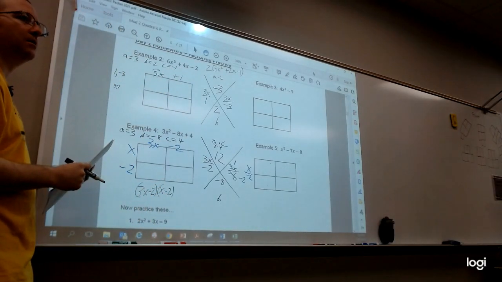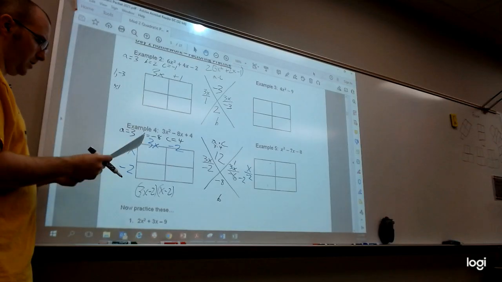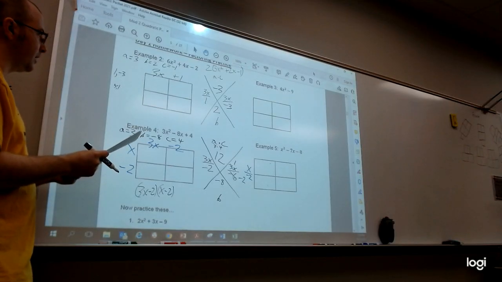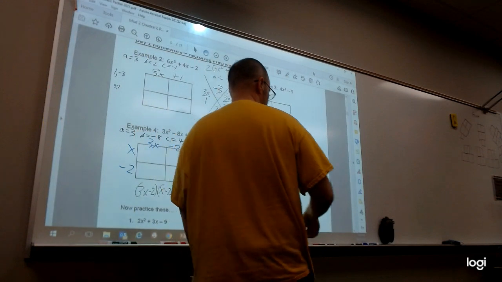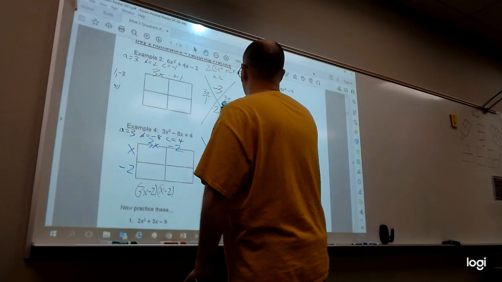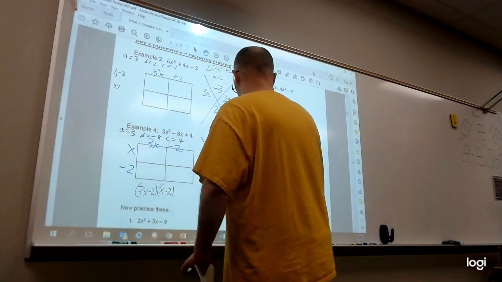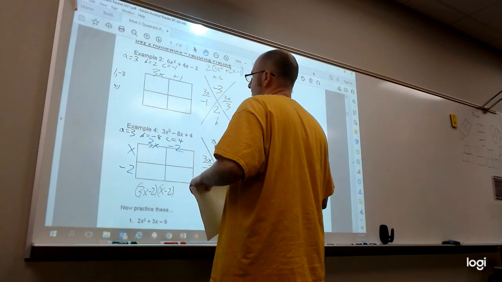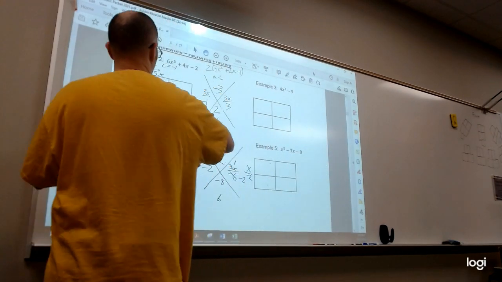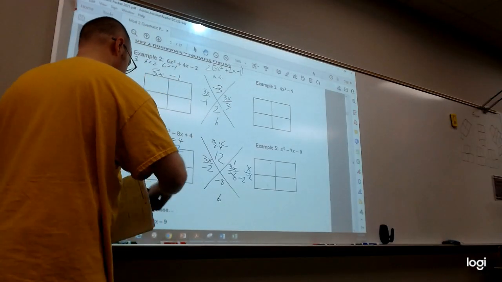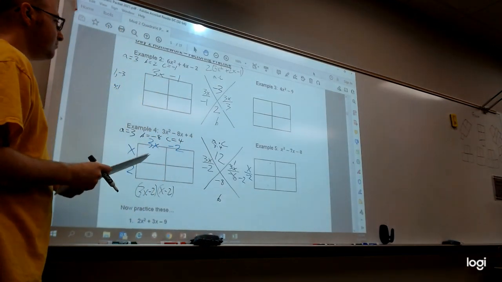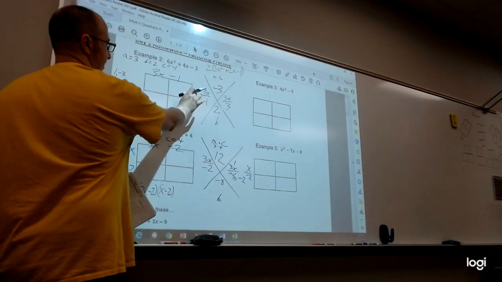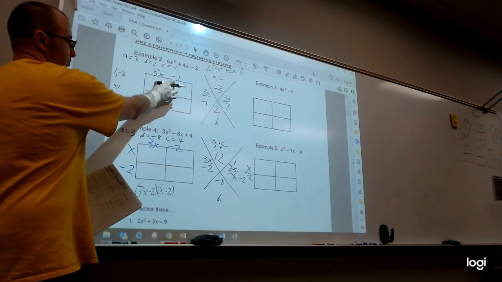Isn't it supposed to be negative 1 and 3? Hold on a second. Negative 1. Yes. It's negative 1 and 3. This is negative 1, and this is 3. So this is 3x minus 1. There we go. Thank you. Okay, negative 1 and 3, nothing can go into those, so just keep that 3x minus 1.